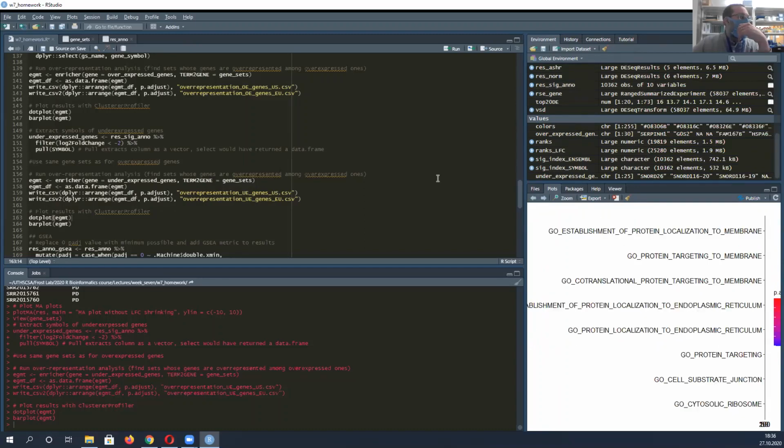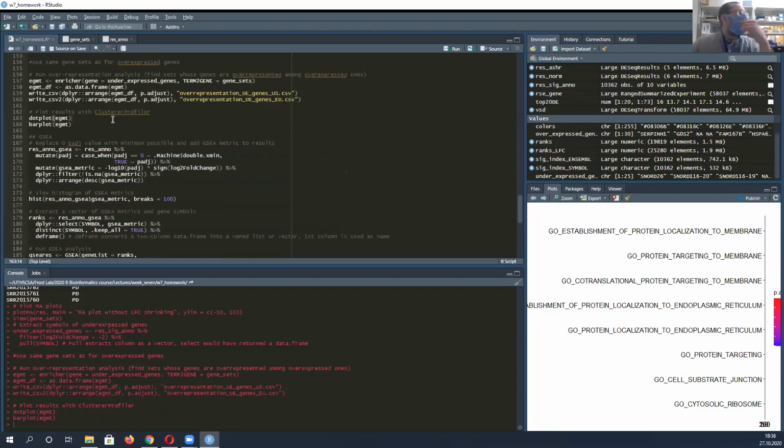Okay, so this was where we were at. Okay, well, forget I said anything about underexpressed genes. They're pointless, at least in my data set. There's not enough of them to do anything with. Which is actually interesting in and of itself, that apparently the changes in gene expression that Parkinson's disease induces are mainly toward higher expression of some things, not so much lower expression of other things. I'm sure someone who's interested in Parkinson's disease might find that fascinating.